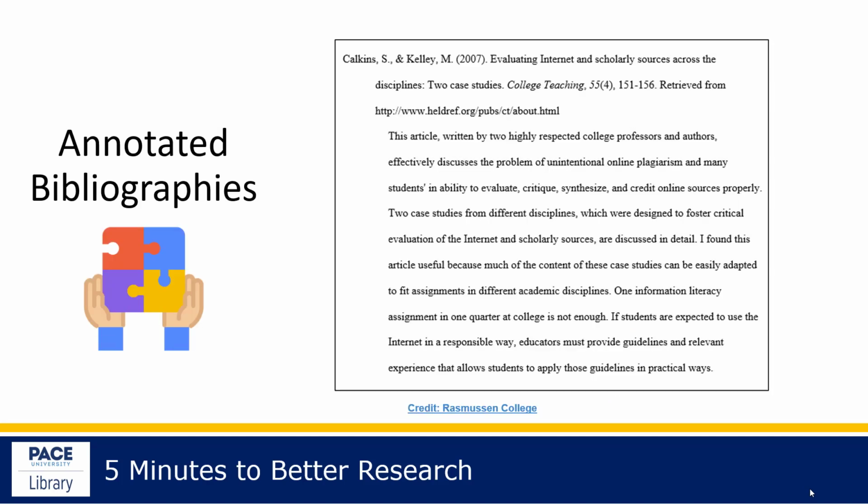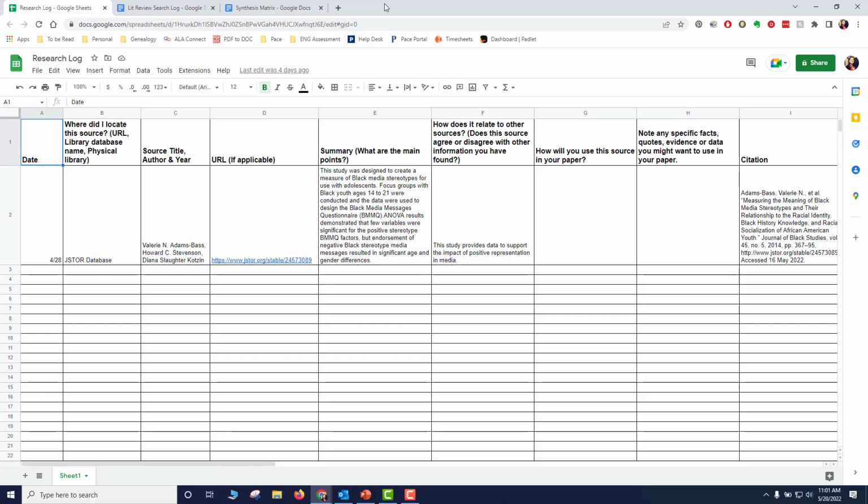Research logs are also useful for any project, but there are a few scenarios where they would be recommended. For example, if your professor is requiring that you write an annotated bibliography, a research log is a great first step. You will track your sources, including a summary and the relevance to your paper, which you will need to create your annotation. Let's look at examples of templates that you could use.